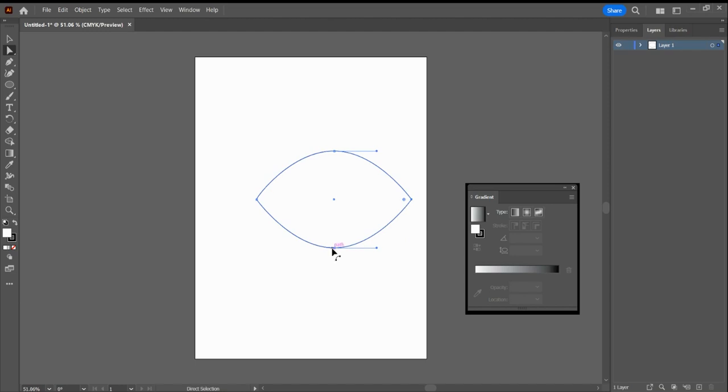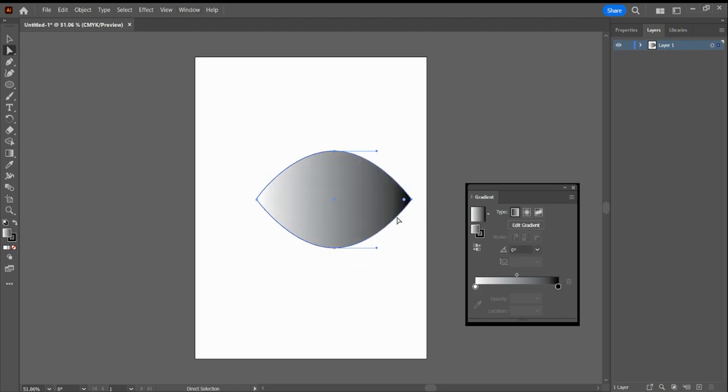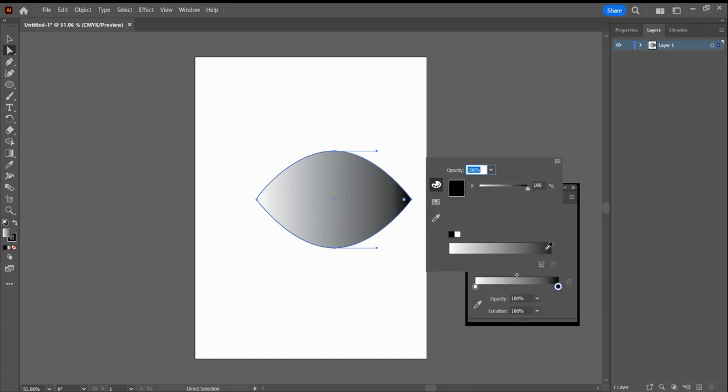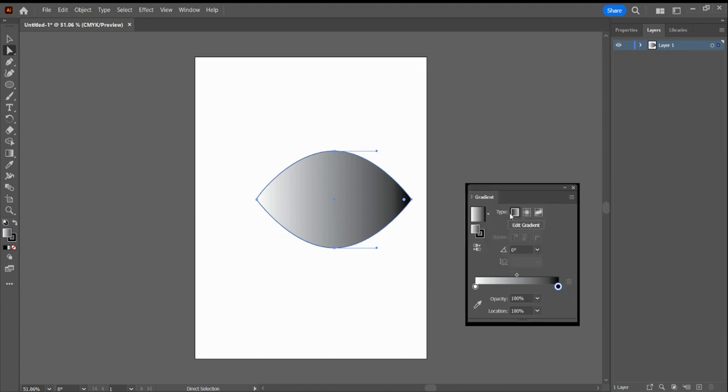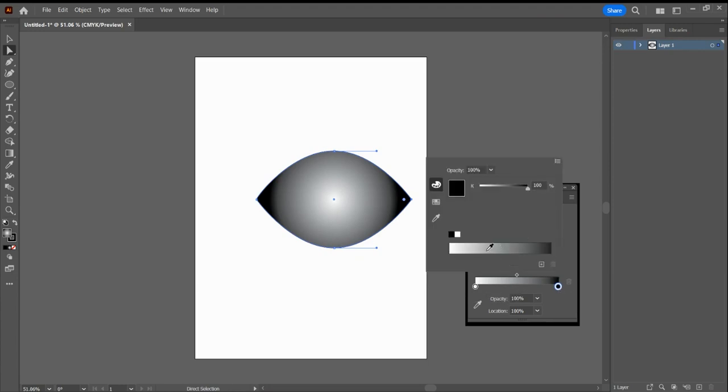So that's it, and now we have to fill a gradient, and change the color of this gradient to white, and we have to change this to black color. We don't want too much black. And let's change the type of gradient to radial, and change the color.